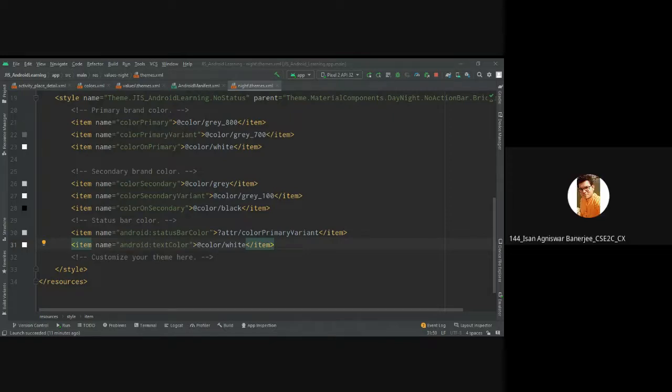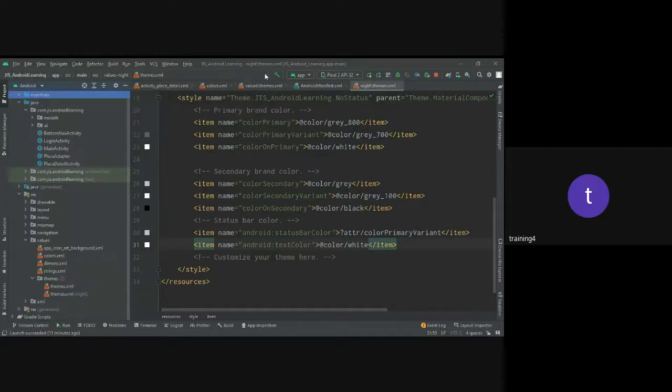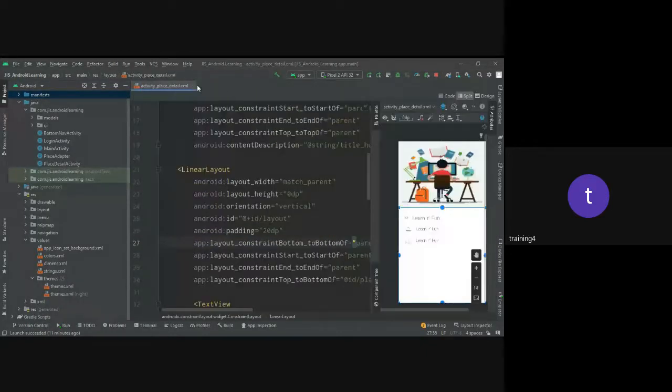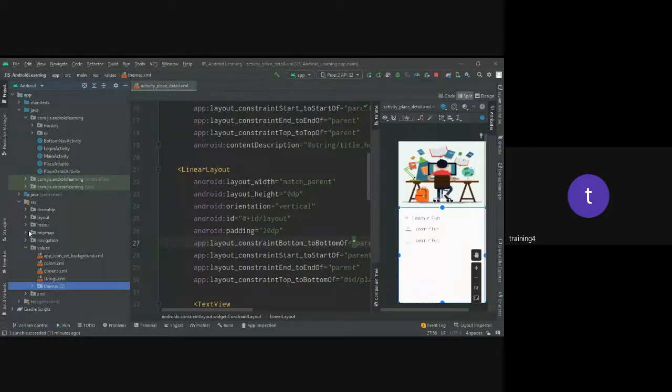How will we understand if the variant needs to be applied? It will be a multi-color combination. Like in case of bottom navigation, we have the multi-color combination. Let me show you. So I hope all these things have been done. So I'm moving on to bottom navigation.